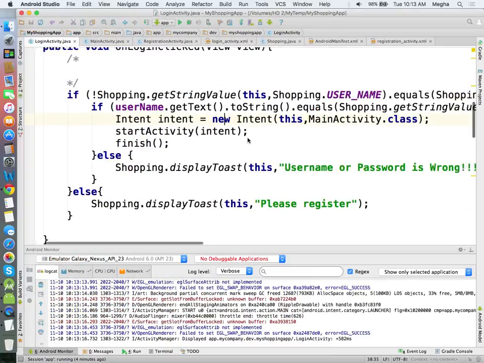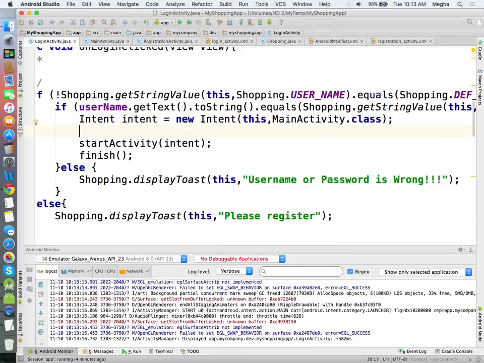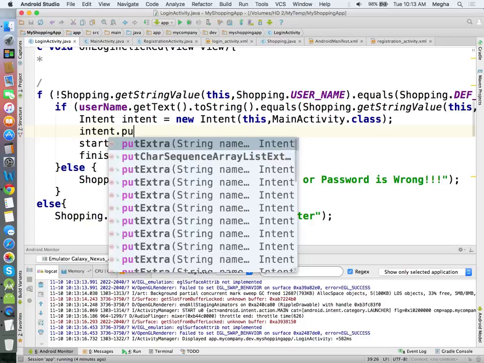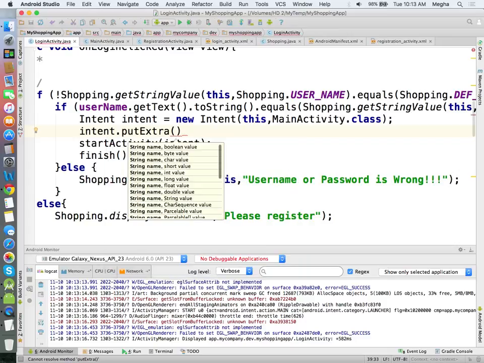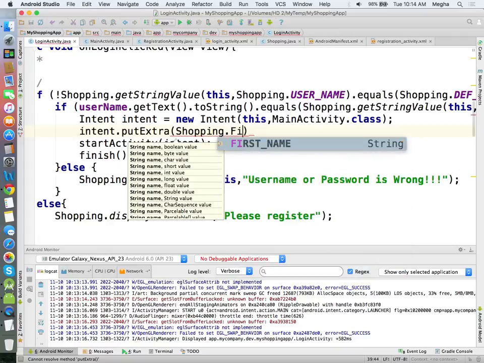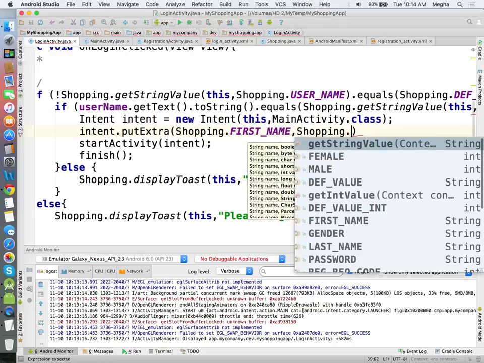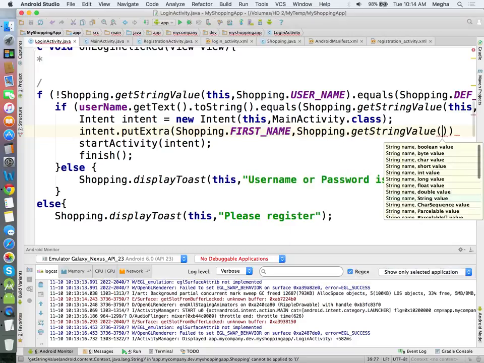Here, this is where it is launching the main activity. I can add additional payloads. We need a key. Let's send the first name. In fact, I don't need to struggle this much.